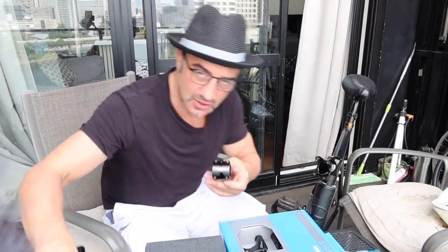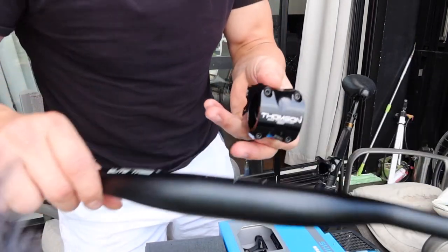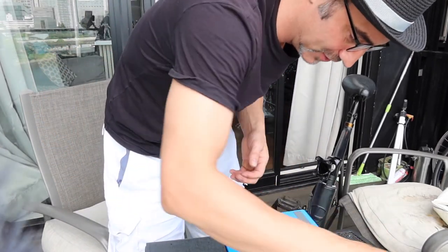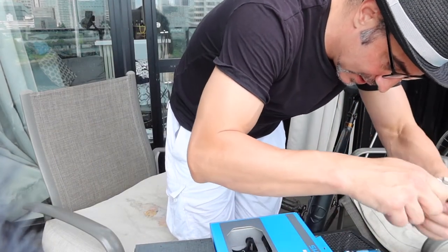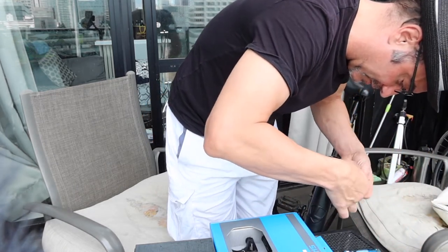Look at that Thompson. So these come as a set. この2つが同じメーカーで、もう本当はマウンテンバイク用なんだけど、ちょっと高めなんですけど、すごくかっこいいです。So they're a little bit expensive, but they came in a set. And I was like, oh, they're too cool. I just had to get them. And I should have bought a new set of Allen keys for sure. Actually, this one fits pretty good.